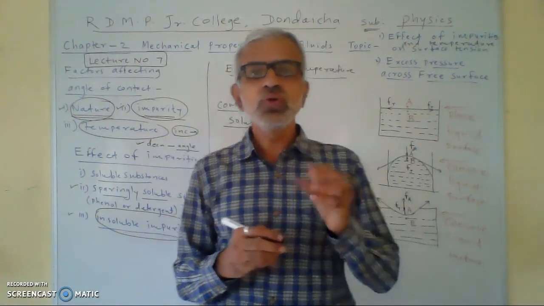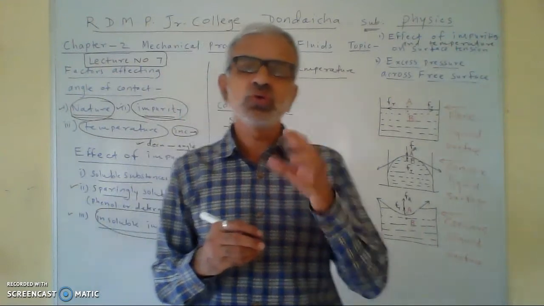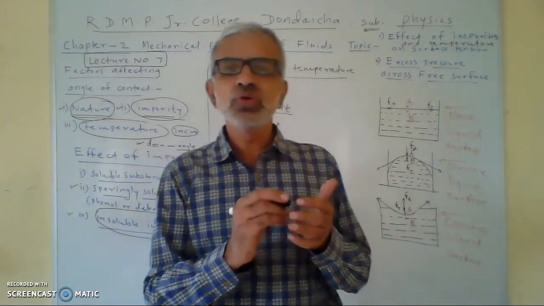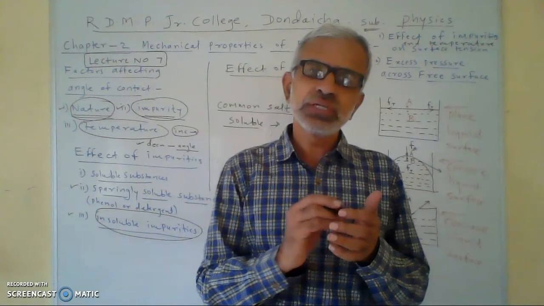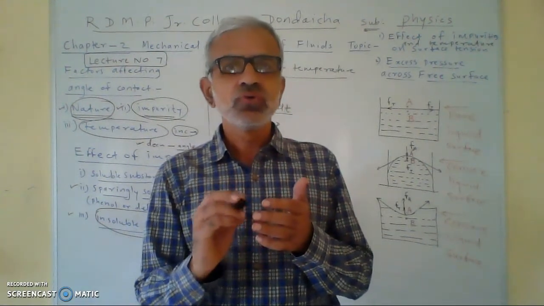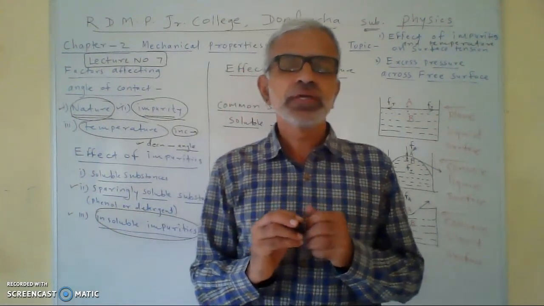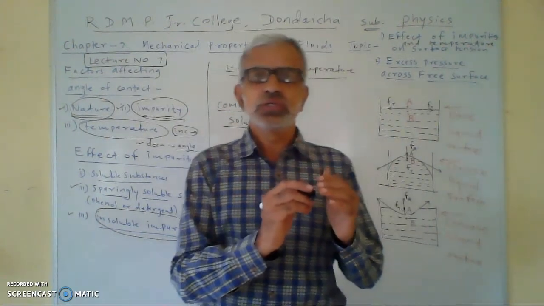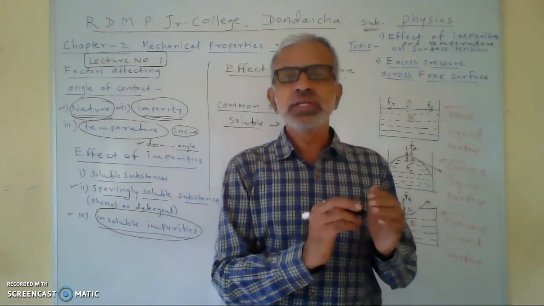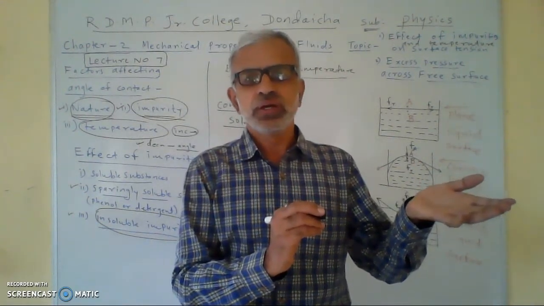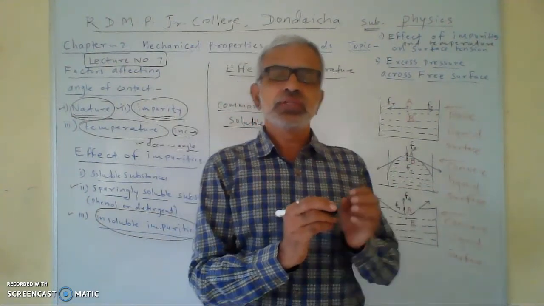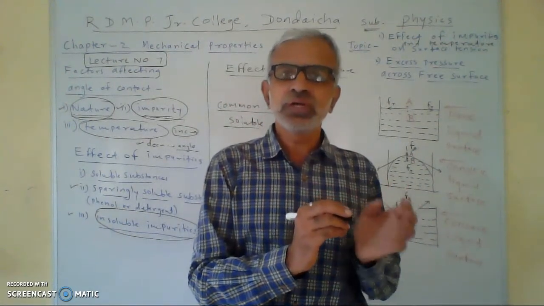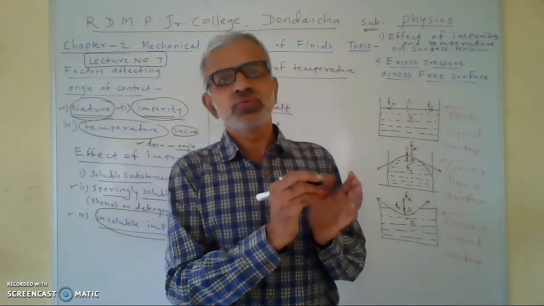Normally, on new clothes, new cotton clothes, it is written to wash with cool water. The reason for this is that when the temperature of water is less, means it is cool, then its surface tension will be larger, and because of the larger surface tension, the water or that solution will make less contact with the fabric, and the color of the fabric will not be removed.